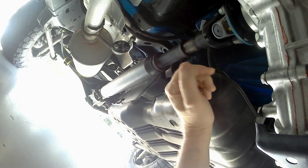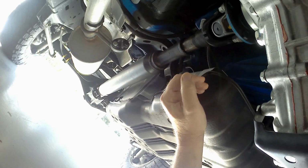One of these days when I sell it, probably, I don't know, about another 50, 60 years, then I'll be able to actually get a good price for it. But for now, I'm just trying to take care of everything and make sure the FJ is in top shape. So underneath here, that's what we're looking like. Everything looks nice and clean.